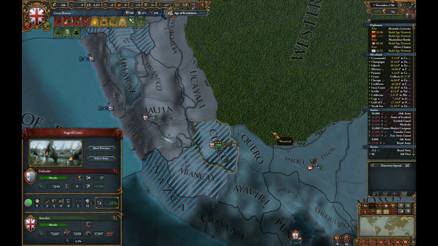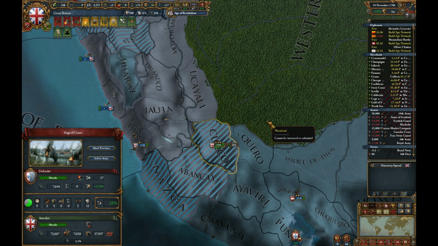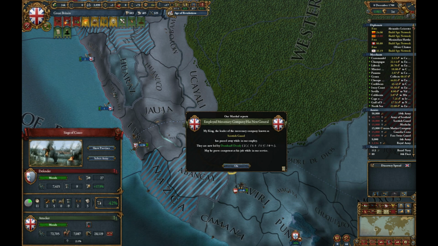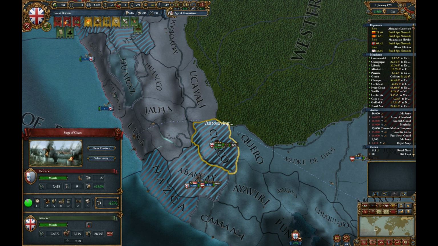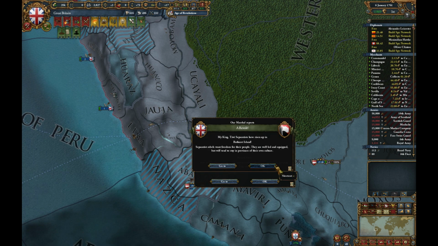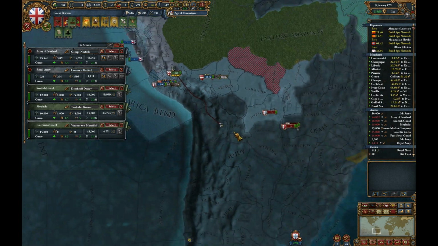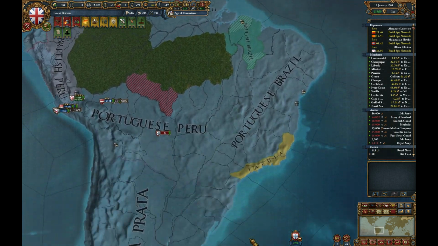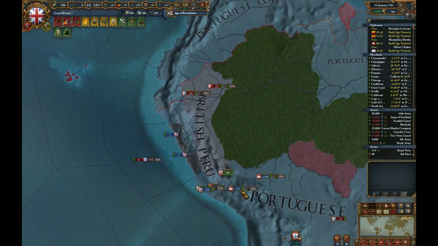Oh, Austria's made landfall over here. That's good. Take stock once this castle falls. Okay, I'm going to send you over to the capital of Portuguese Peru, I think. Let's have a look. Right, so the south is pretty much as it was.